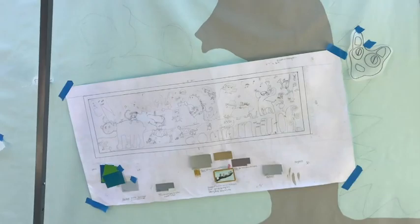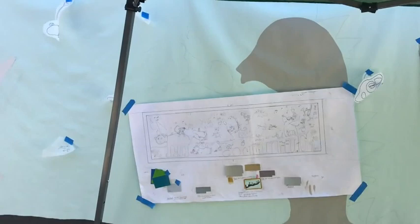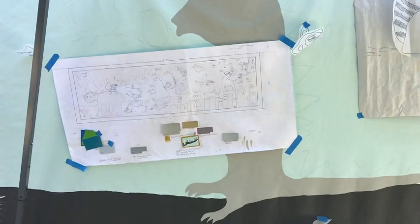I'm going to turn my camera around so you can see better. All right, so here I am. This is my setup. I have my tent set up, so I'm in the nice shade. And I have the actual drawing of the mural here. And then you'll notice I have all these little pieces of paper taped in with blue on the canvas.